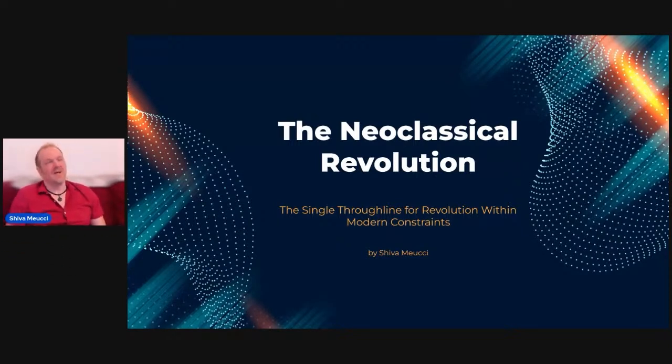All right. So I'm going to try to run through my slides as quickly as possible because this is sort of an overview, and I plan to do more deep dives in the future. But this is basically to introduce a set of concepts and show you that there is basically this single through line for revolution within modern constraints.